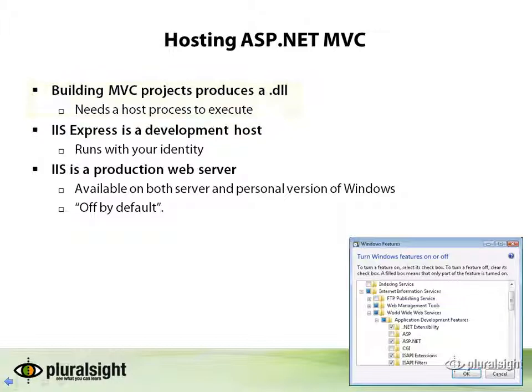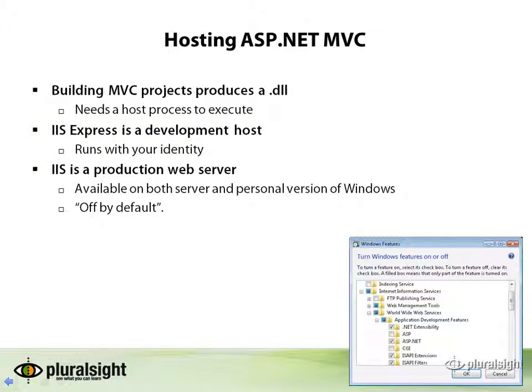DLL files don't execute by themselves. They need some sort of host process to load them. And for websites, that host process is also responsible for delivering HTTP requests to the logic inside the DLL. We've been using IIS Express as the host for our application so far. And IIS Express makes things easy because it runs with our identity and we can start and stop the web server whenever we need to.